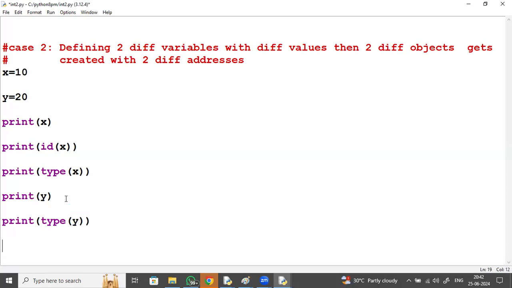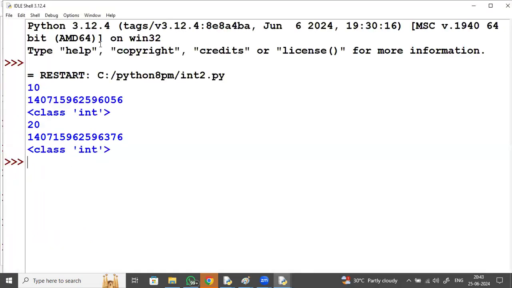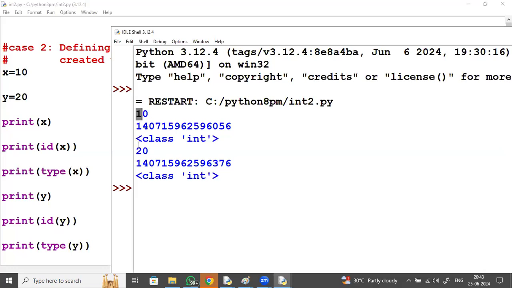Now run module. Here check 10 and 20, two different values, two different addresses because the contents are different, integer type.